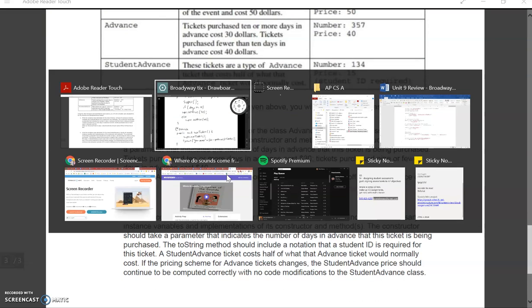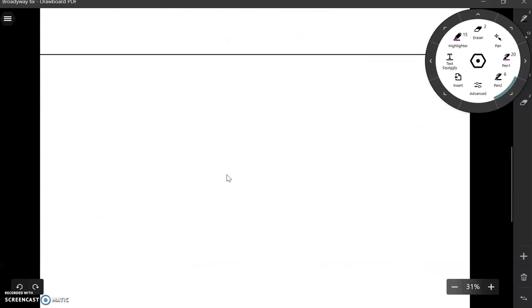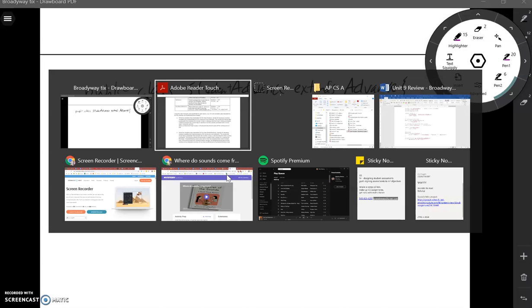So let's go ahead and move on to the student advanced class. Once again, public class StudentAdvanced this time. And this one extends Advanced. Make sure you put Advanced there, not Ticket, because this is a subclass of the Advanced class.